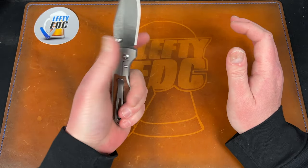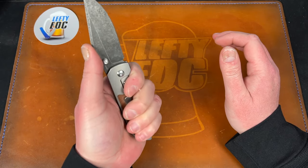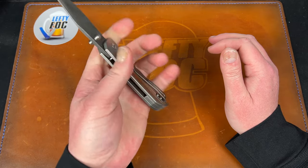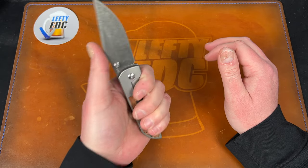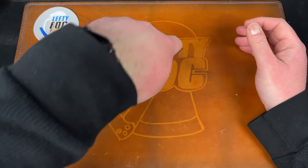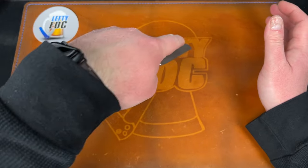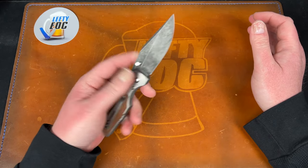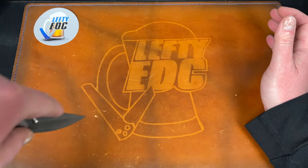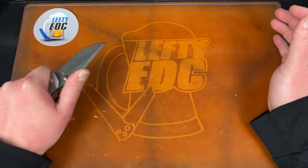Ergos are fantastic. Unless you have a giant hand, I think it's going to be good. Up to maybe an XL, that might be pushing it. You could definitely ride up here with an XL. But a large glove size hand, it's money, guys. Or smaller, obviously. So cutting, you're not going to be able to just drop down and use that tip the way I want to. Flipping it over would work, possibly. But it's good enough that if I'm standing, I can get a pretty good angle and get down with the tip. For packages and stuff like that, very good for cutting.